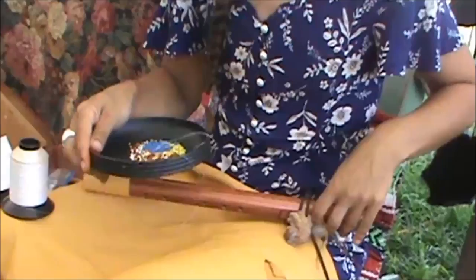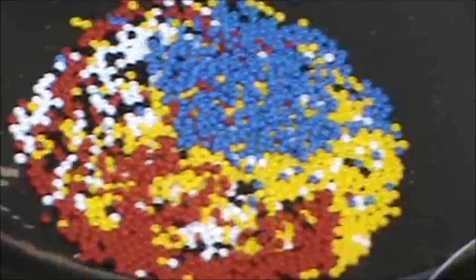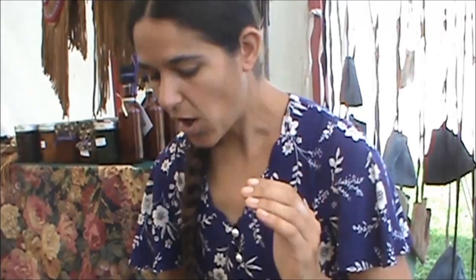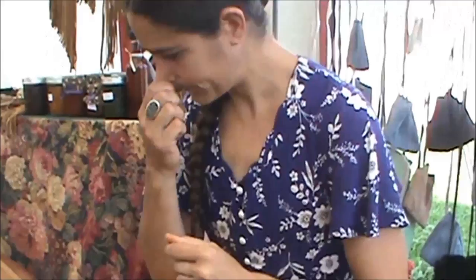These are size 11s. These particular beads come from Crazy Crow and Driftstone Pueblo — you can look both of those up, they have good quality beads. The thing to keep in mind is choose a size; I recommend 11s. They have the biggest variety of colors. Stick to a brand — find one you like — so that your sizes stay consistent, because one company to another, even though they claim it's an 11, they can be slightly off and it'll throw your work off. Also, if you're doing a large project, buy as many beads as you need because dye lots can vary.